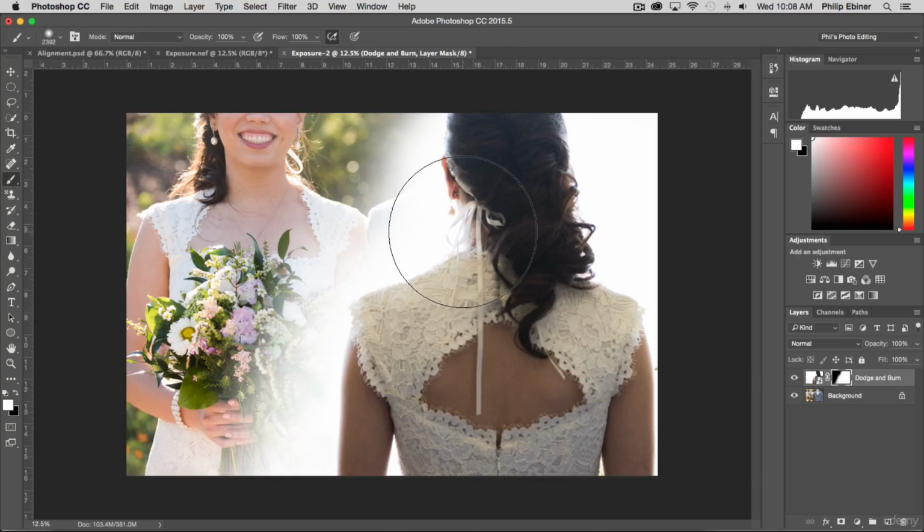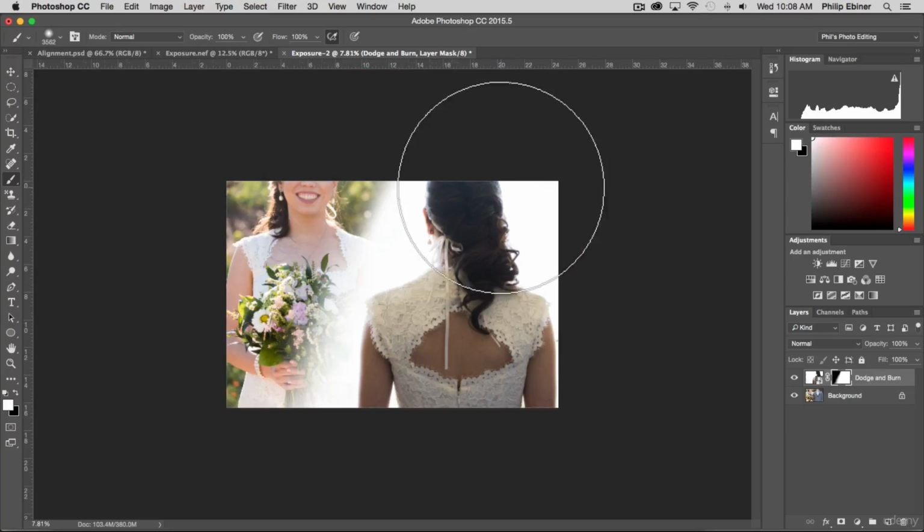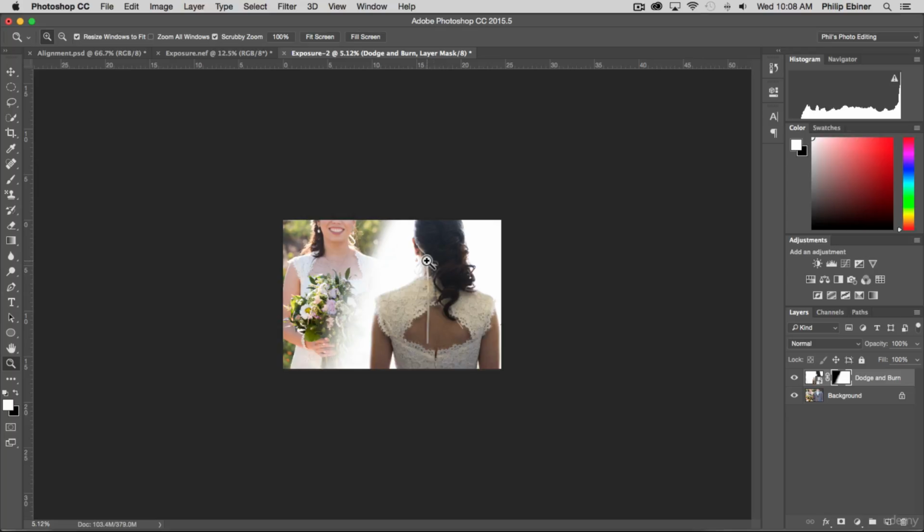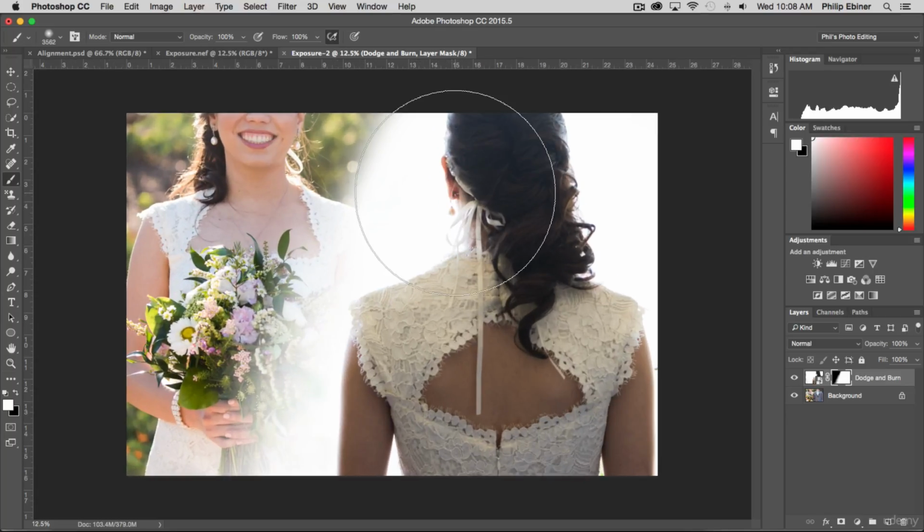And then I could press B again to bring back my brush, and I can start painting on because I don't want to see any of my shoulder. Maybe I want it to be a little bit of a bigger brush with a little bit less hardness to make sure that this thing is very soft. It's not too hard. And really kind of just flows gently into the other photo. So this is how you use layer mask to delete portions of an image.